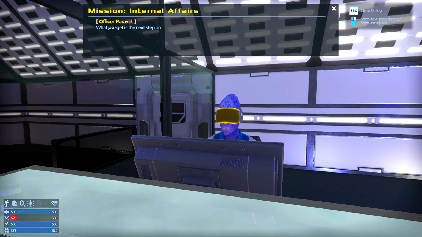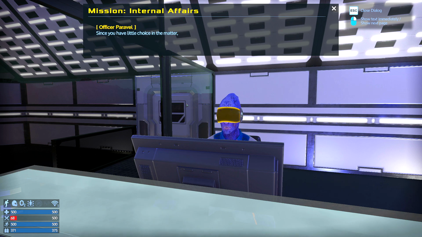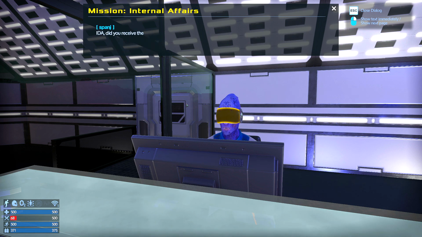And what do I get out of this? What you get is the next step on your journey towards your missing people. And, of course, as an employee of Polaris Megacorp, you're entitled to pay, some benefits, healthcare, dental, employee discounts, the usual. Since you have little choice in the matter, why don't you just agree already? I've just forwarded the agreement to your support AI to sign on your behalf. Hurry up and get it signed, since your first assignment is time-sensitive.